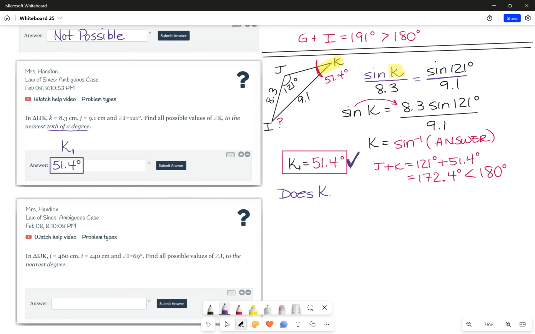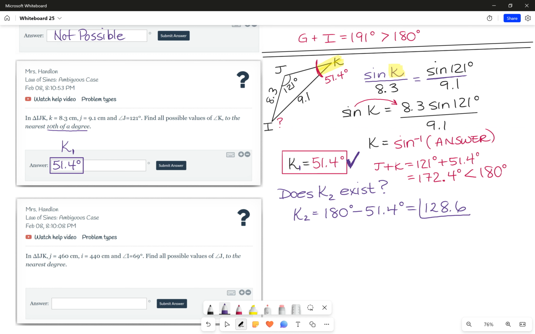So if you find that one angle exists, in the ambiguous case, does K2 exist? Hold on, I guess I should write the question first. If you do accept the first angle as an acceptable answer, you are automatically obligated to go figure out if the second one exists. The second angle value is always going to be the supplement of K1, and the supplement means the angle that causes 51.4 to become 180 degrees. So if I take 180 degrees and subtract the first angle you found that did work, you are going to check to see if that value works.